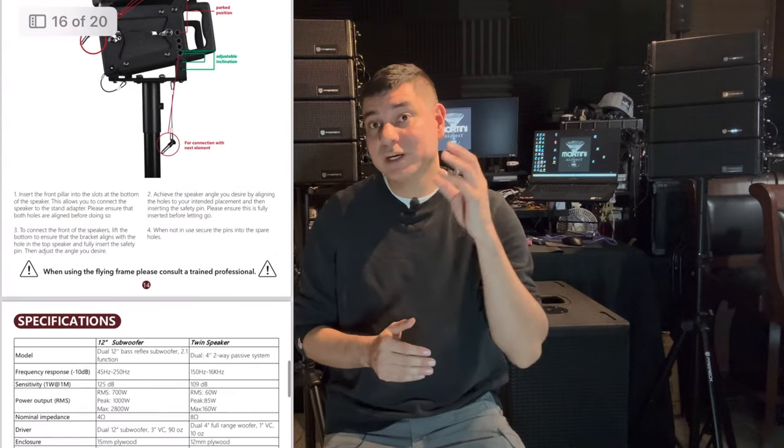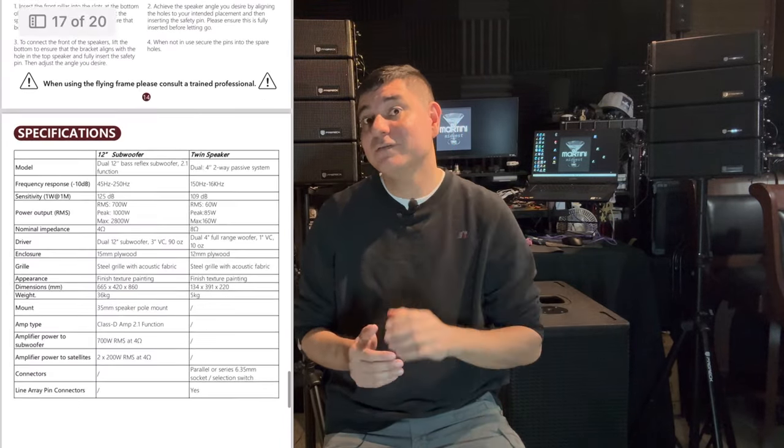And it also is for the concert set and the venue set, because the venue set is very similar to these. This is the more mobile set, the concert set, and the venue set is made for a venue. So it's made to go on trusses or from the ceiling, hang down stacks of 8. And so you'd have 8 arrays hanging from the ceiling, and then you'd have 1 powered sub on the ground. And that 1 powered sub powers all 8 of those. So you can only power 8 of these arrays with 1 sub.